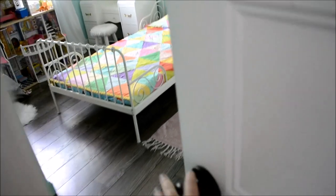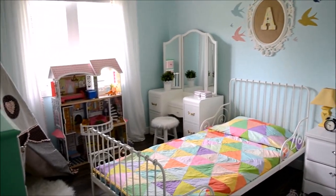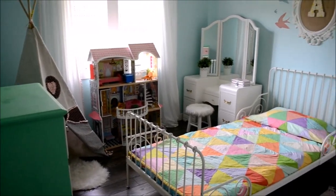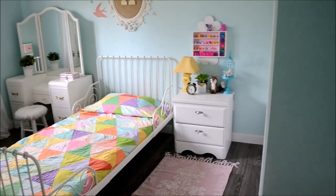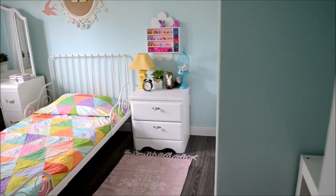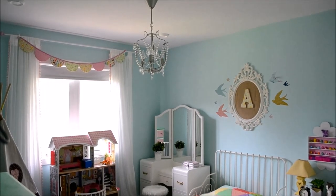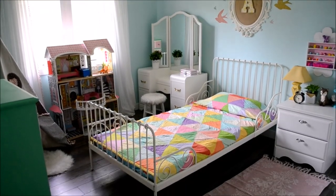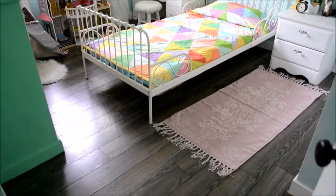Welcome to my four-year-old daughter Little A's bedroom — a modern vintage rainbow bedroom. She mostly directed the design here because she loves sunshiny colors like yellow and pastels, mint and blue. I have a simple crystal chandelier as the lighting, and I've incorporated lots of vintage pieces as well as some low-cost modern accessories. I just love this mix-and-match look.